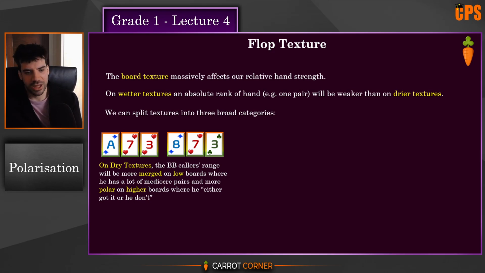Okay, you might have like Jack 6 of spades. You're still not completely dead, but yeah, okay, that hand is getting there. So there's not that many terrible hands in the big blind caller's range on 8-7-3. Not loads. However, on Ace-7-3, there are a lot of terrible hands, and terrible hands are part of what constitutes a polarized range. So in Ace-7-3, your opponent's actually going to have a hand like Queen Jack of spades, which is now just complete garbage. It's really bad, it's dead.